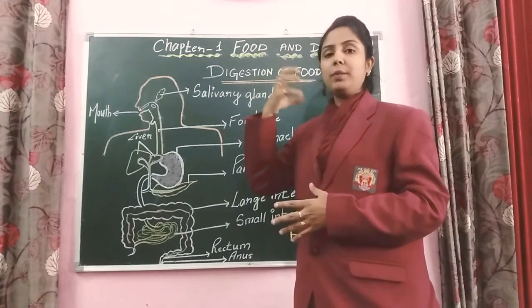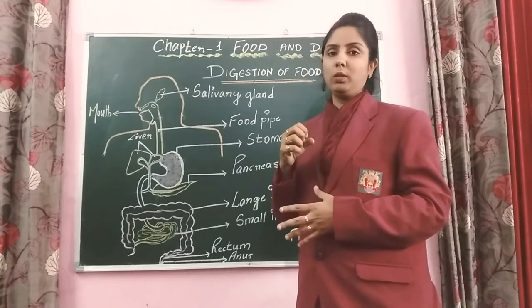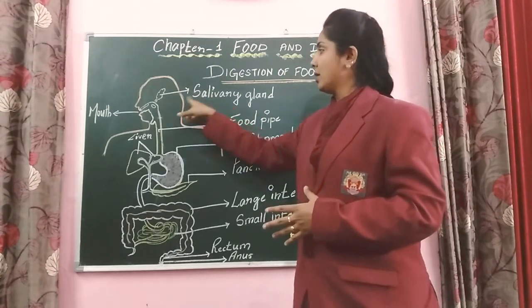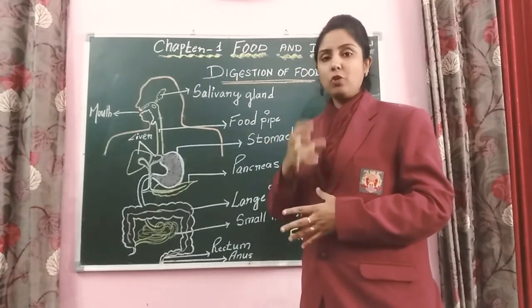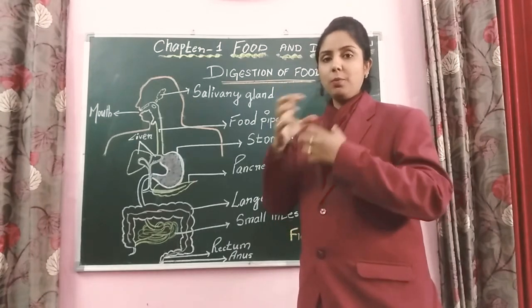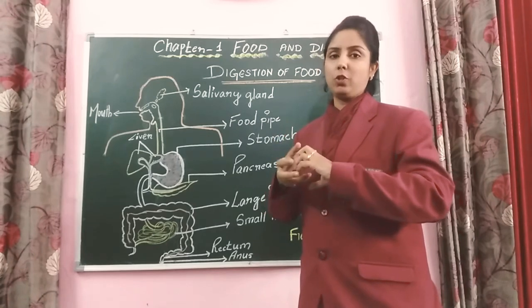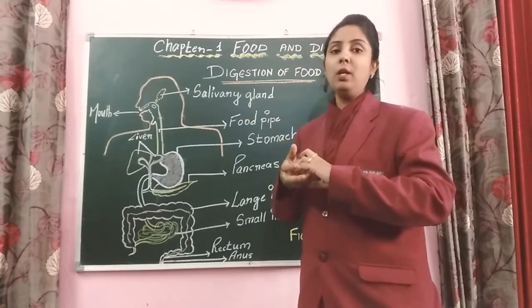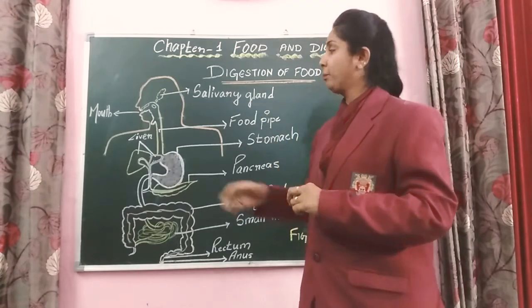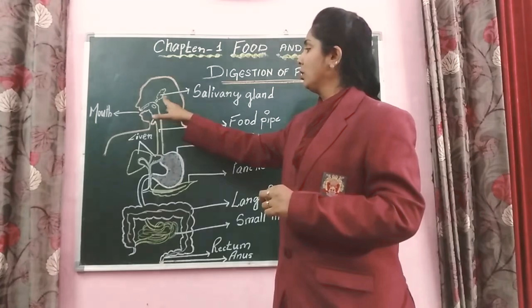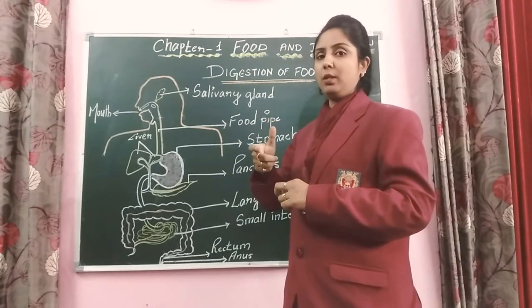When you eat something, the teeth inside the mouth chew the food and the salivary gland secretes the saliva. Saliva mixes with the food and dissolves it, and helps in the physical digestion also. Teeth help in the physical digestion, and saliva mixes with the food and liquefies it. From the mouth, the food is now mixed with the digestive saliva.